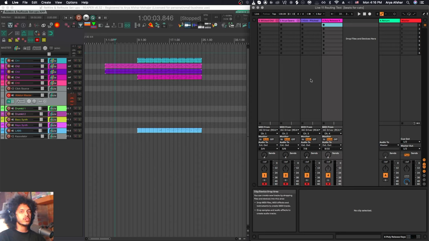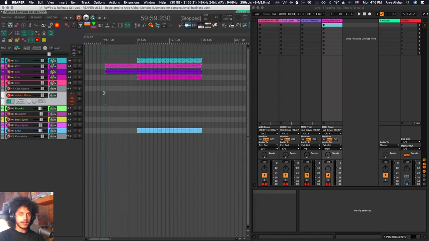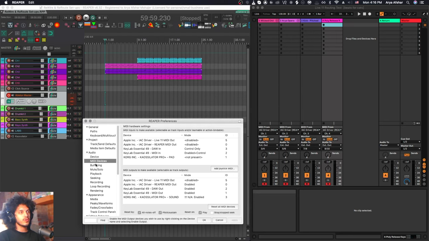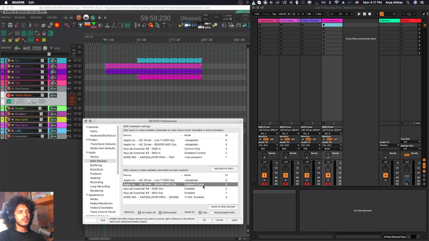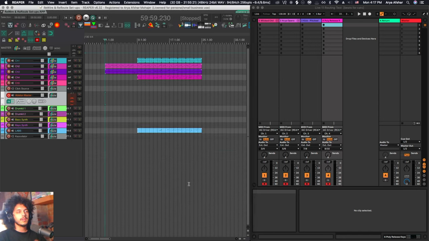But if you're using an external synth with an arpeggiator or some built-in time-based effects, or if you're using a drum machine or something like that, if you want to sync that with your DAW, then you also need to send it a clock. And to send a clock is very easy once you set up all the stuff that I showed you last episode. You just go to your preferences, you go to audio, MIDI devices, and you'll find the same bus that you're sending MIDI out from. Double click on it to open this window and you just say send clock to this device and you hit okay. And now we'll say enabled plus clock and I can hit apply and I can get out of here.